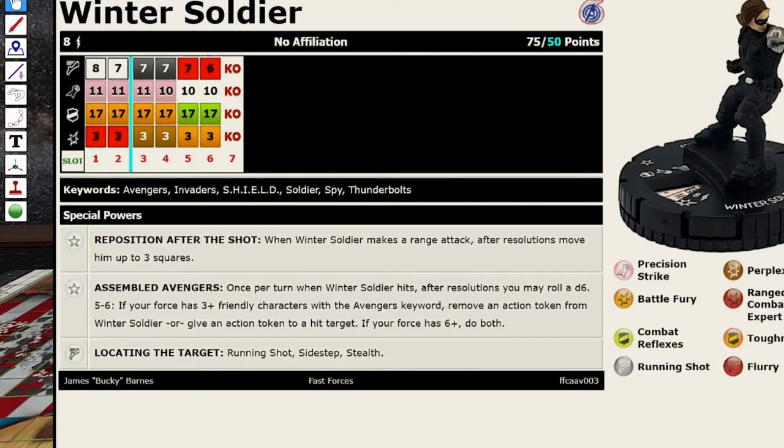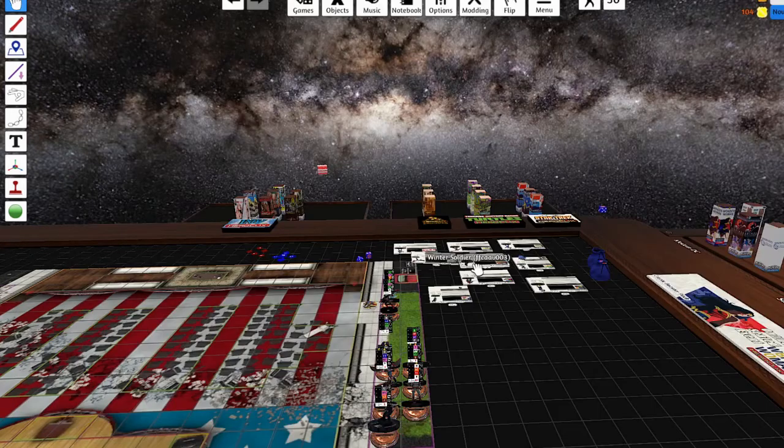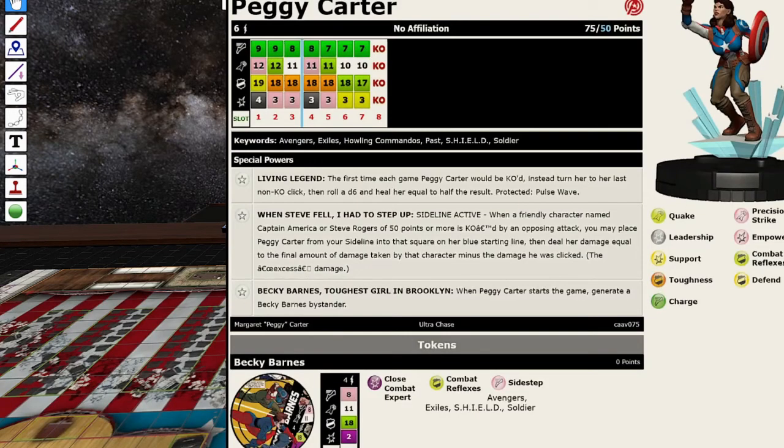We also have the Ultra Chase Peggy Carter. She also has the Living Legend trait. She has the sideline active trait, which we don't have to pay attention to because she's on the main force. And then she has a trait where she makes Becky Barnes, the toughest girl in Brooklyn. So she starts the game, she generates a Becky Barnes. You can see what Becky does right there at the bottom of her card.